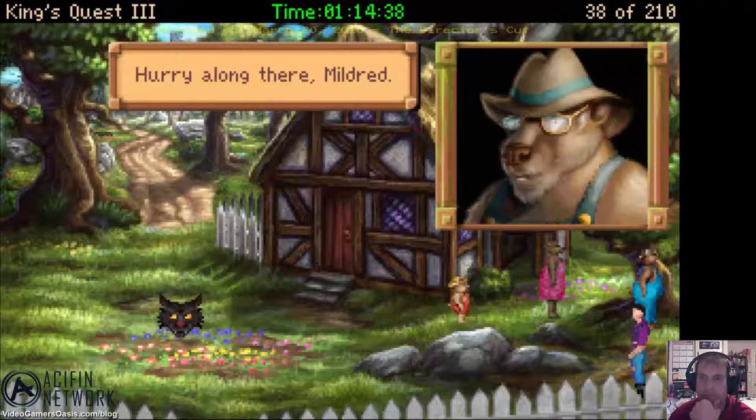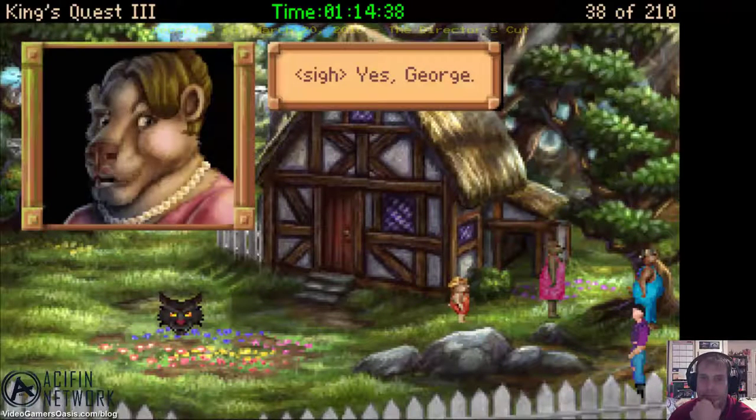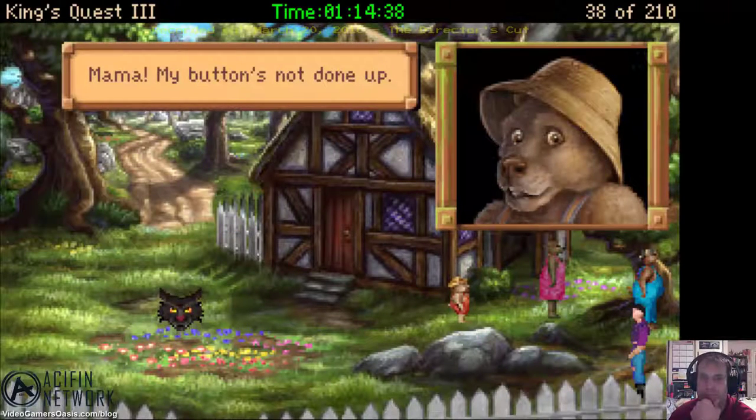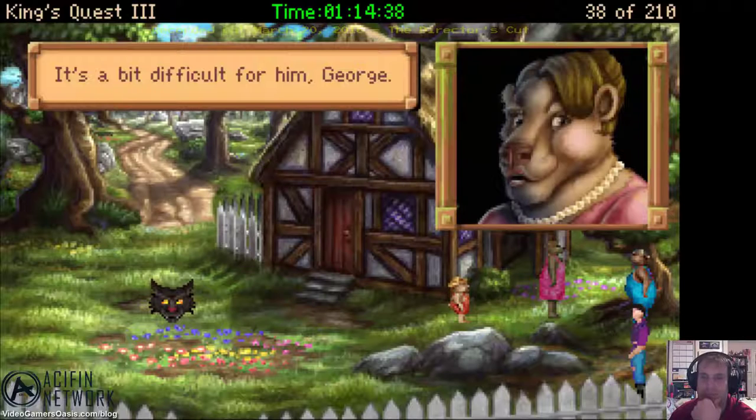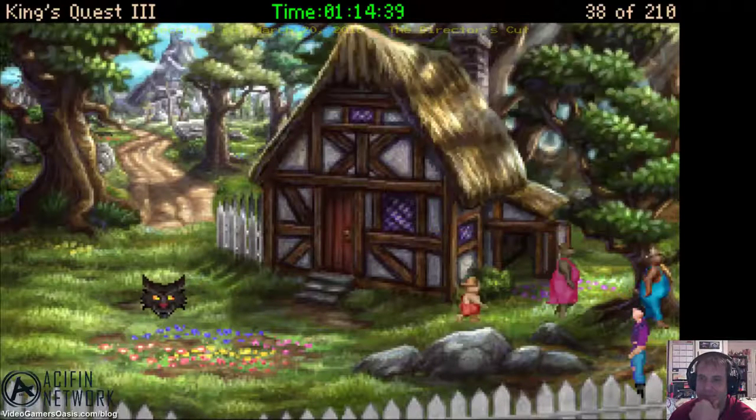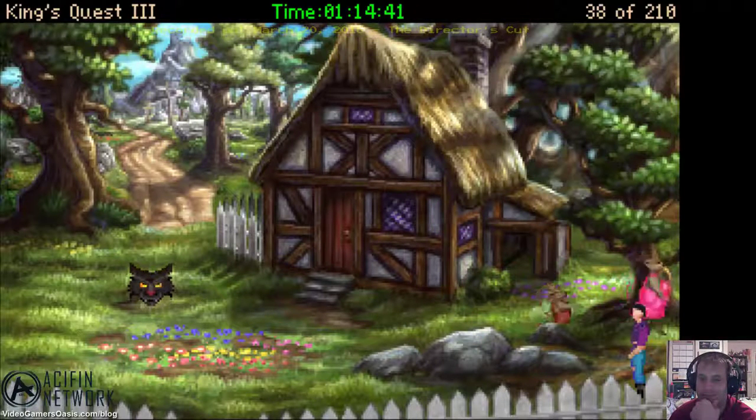Hurry along there, Mildred. Yes, George. Mama, my button's not done up! Button? Haven't you taught him anything, Mildred? It's a bit difficult for him, George. George!